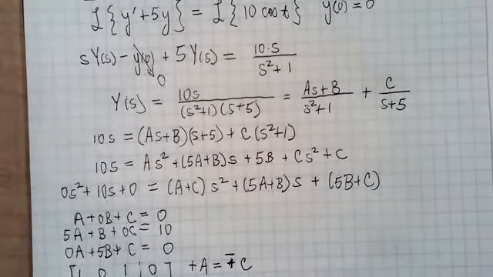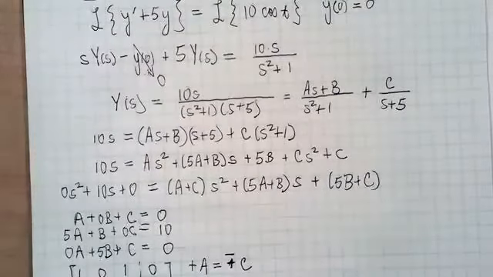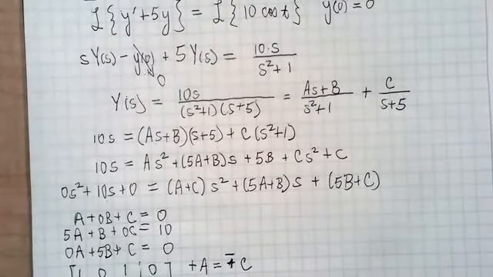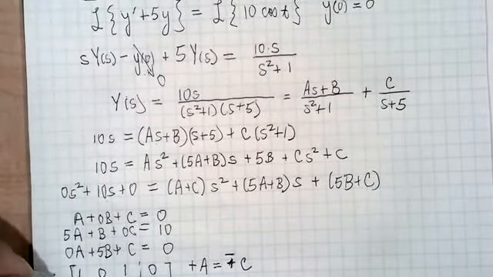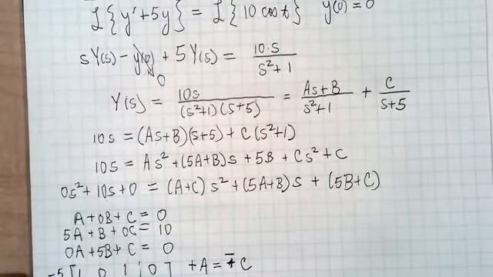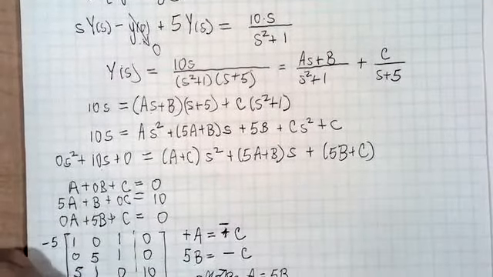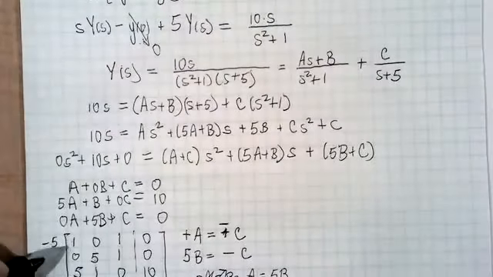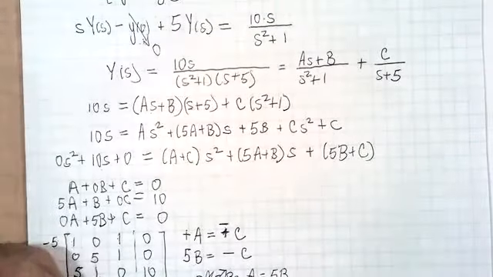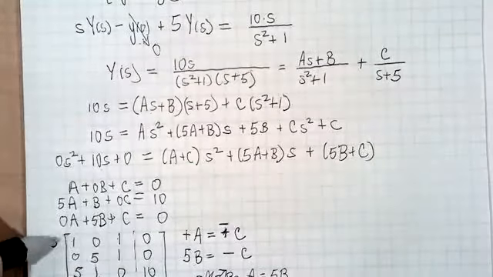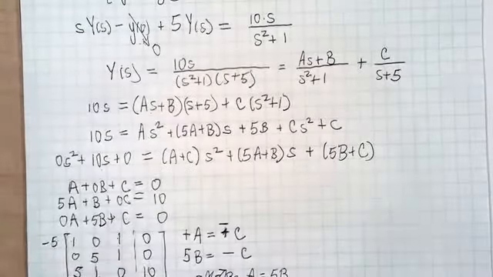Okay, so do we have anything that pops out now? No. Okay. So minus 5 times the top one, add to the bottom one. 1, 0, 1, 0. I was hoping for a quick trick to solve this, and it just didn't happen. Okay, I get a 0 here. I get a 1 here. Minus 5 plus 0, minus 5 here. And I still got a 10 there. All right.